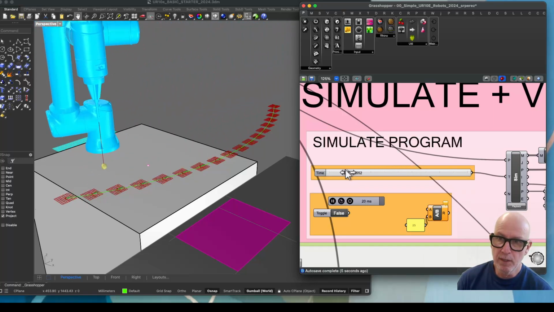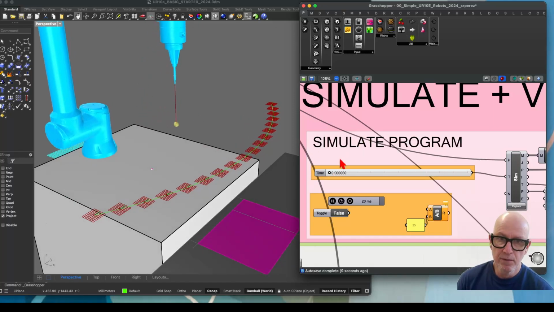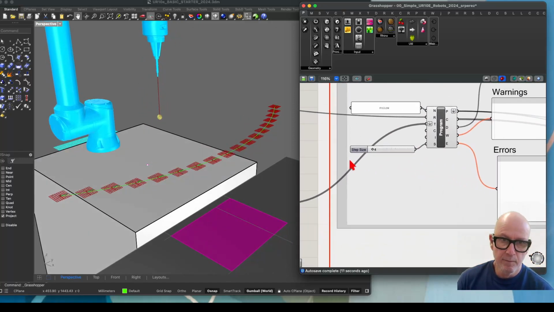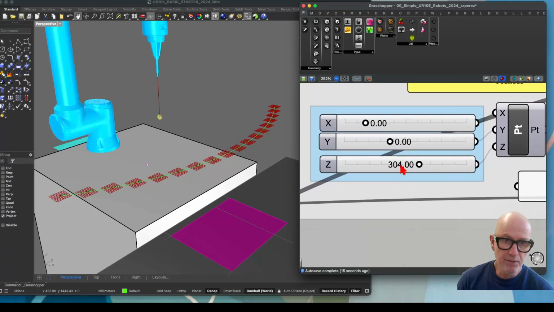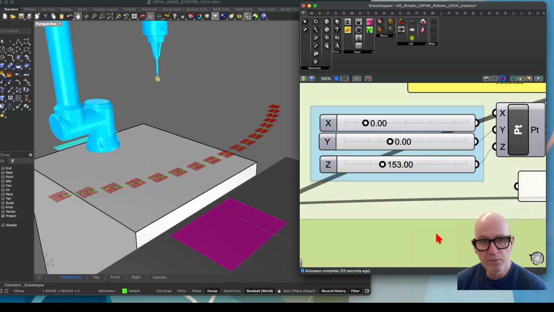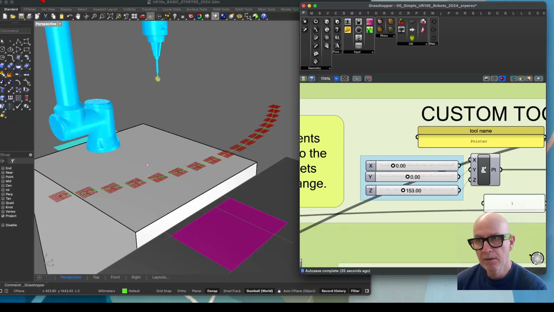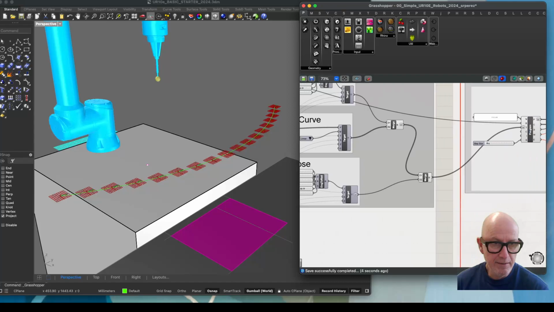robot move. Now in this case, I haven't corrected the length of the tool, so my Rhino crashed earlier. So let's fix that. So we know it's not 304. It's going to be for the pointer something like 153 millimeters if we have a pointer tool on there. So let me go ahead and save this document. That's really the only change I've made.